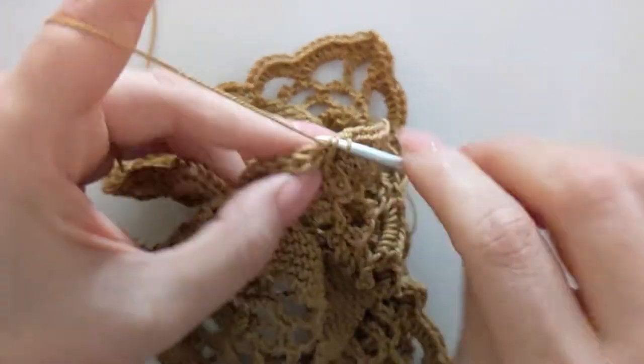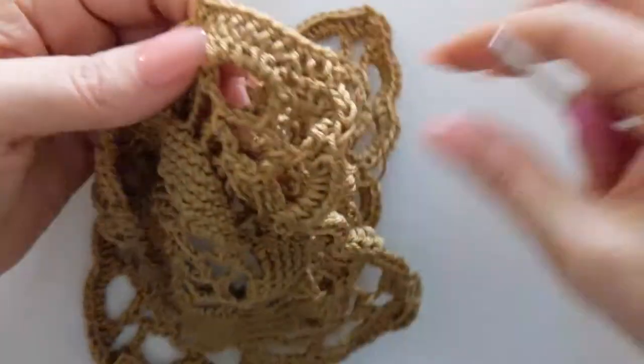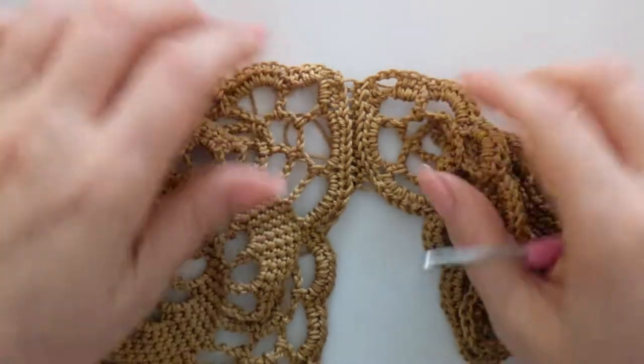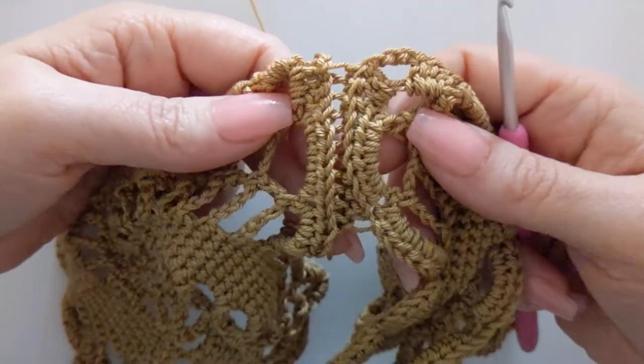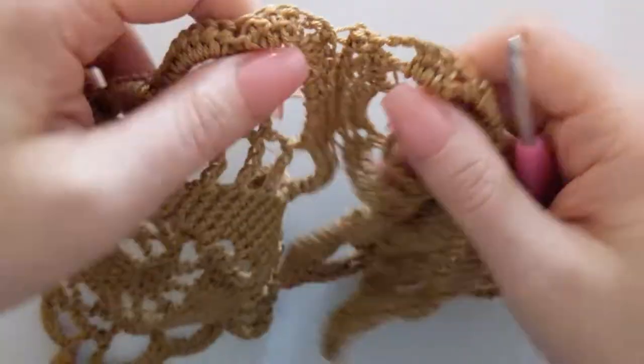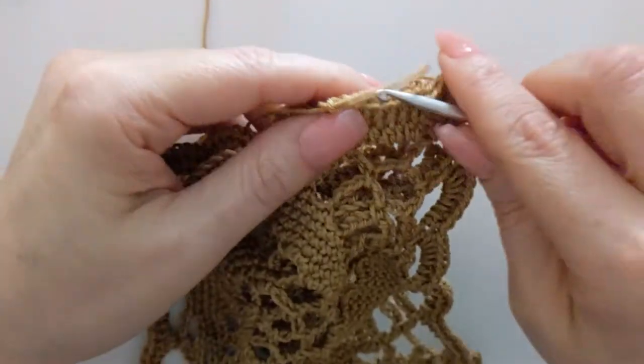front, back, single. Let's look at the back. This is how it should be looking in the back. Just like this. A lot of good stretch in there. That's how it should be looking. Let's carry on.